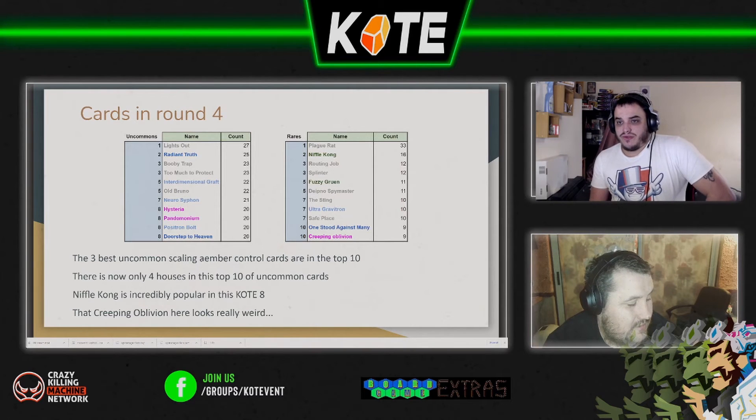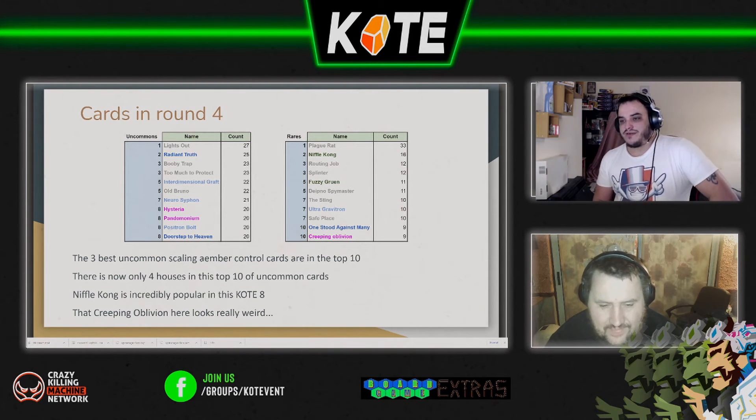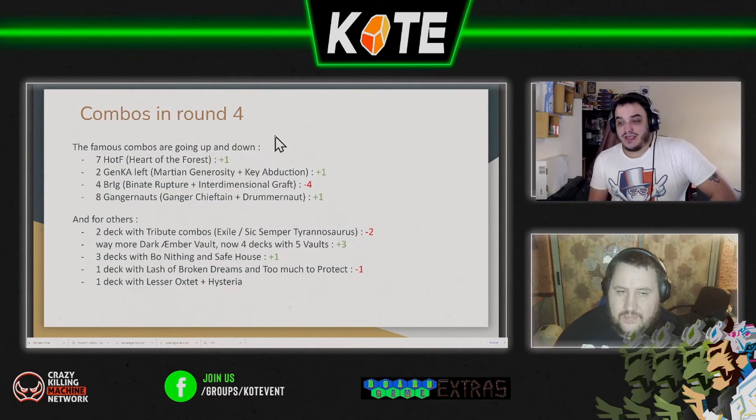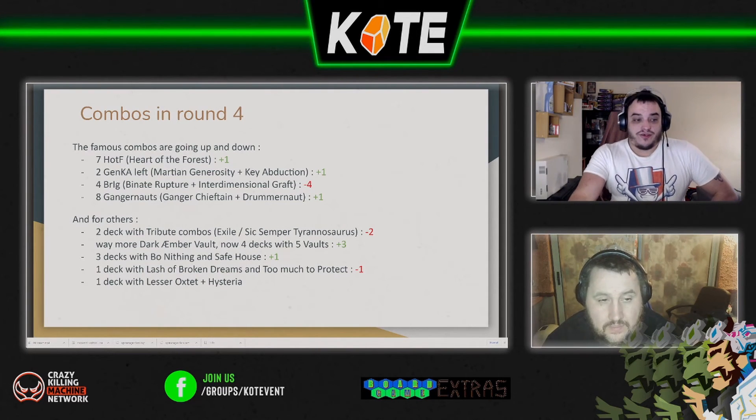You can't rule out the possibility of multiple Lights Out. Most Lights Out come in pairs at any competitive level. As much as we claim to be casual, most people bring multiples of bounce cards like Nature's Call and Hysteria. In KeyForge, with the amount of capture effects you want to keep using, bounce cards are really strong.